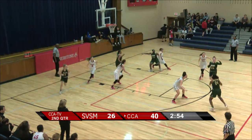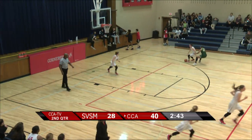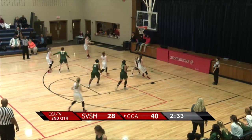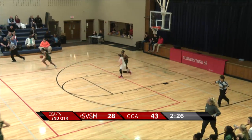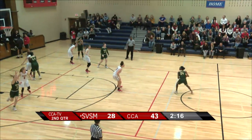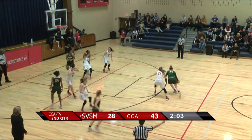The other thing is St. Vincent St. Mary moves the ball around a lot, similar to Cornerstone. Ari Johnson putting in work on the glass. Gets the points there for her team. As I said, though, two very equally matched teams, in my opinion. Aislinn Hurst with the big shot. I think Cornerstone right now looks like the more talented team, and maybe partially more talent, partially better technically with their game. But that's not to shame St. Vincent St. Mary. They're a very solid team too.